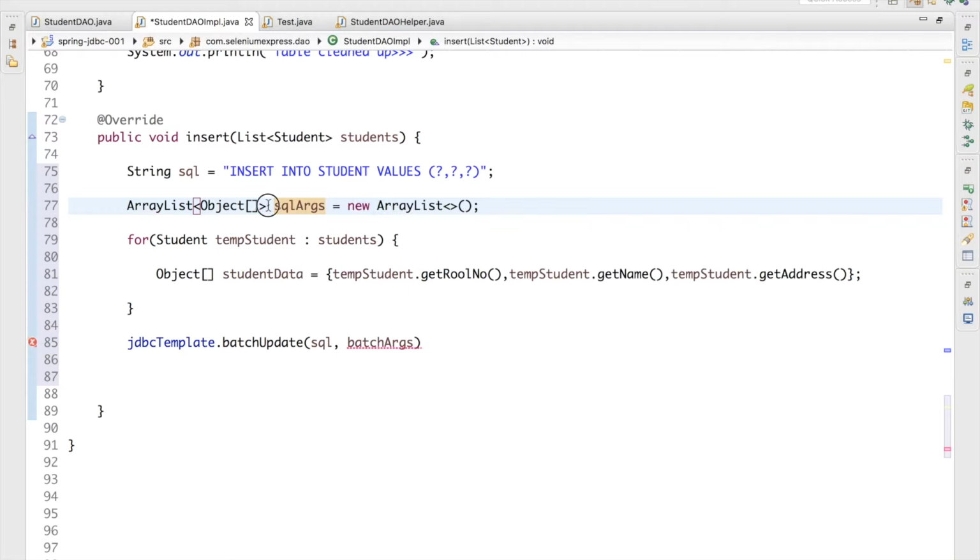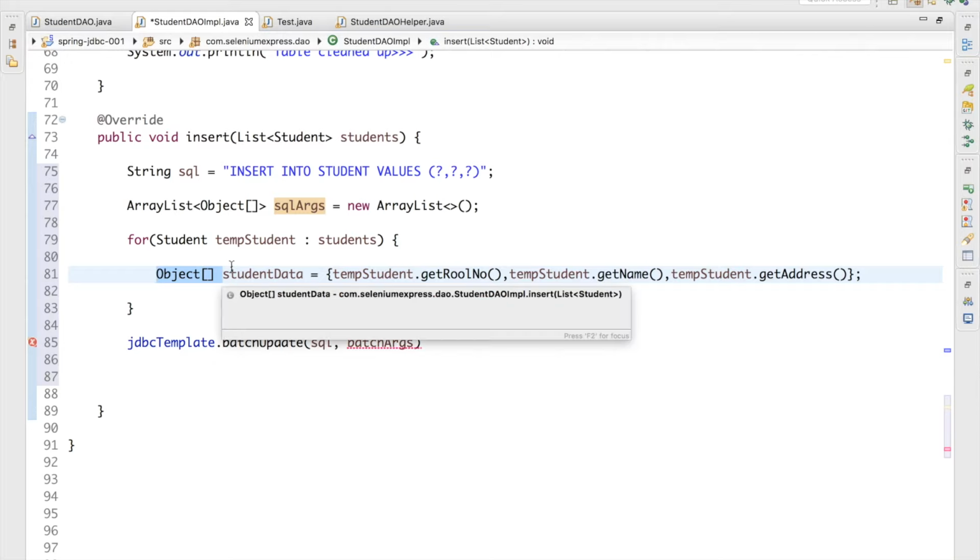Okay, so why have I created an array list of object array? Because I am going to have three different object array objects, because I'm storing my student information inside an object array. So I'll have three different object arrays, and those three different object arrays are going to store the information about three different students.